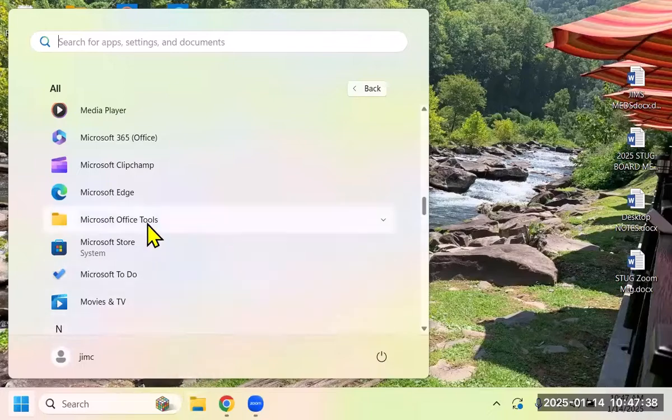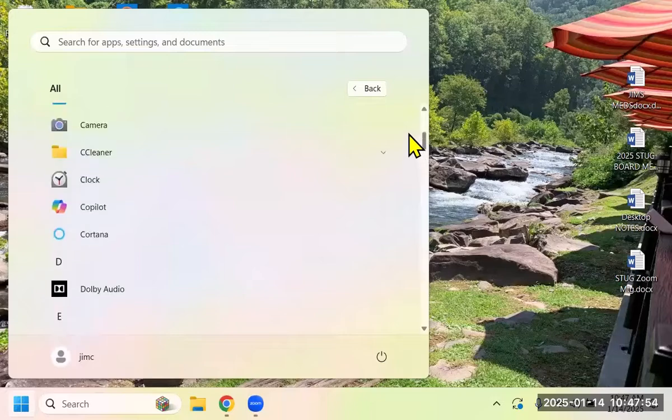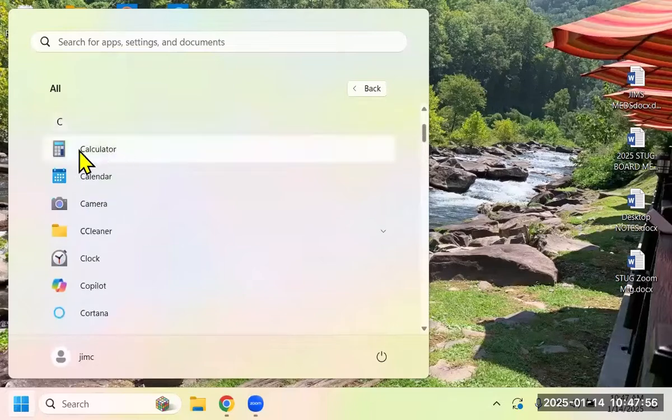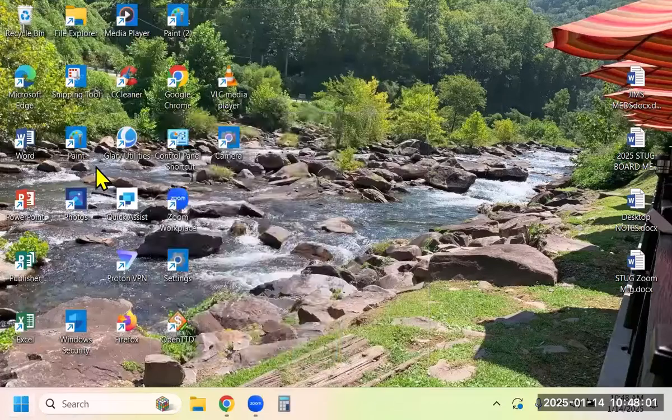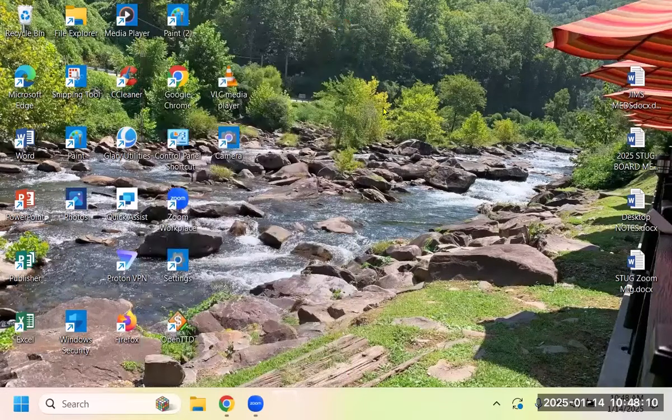Very important app. So if I have an app on here that's not on my desktop, gee, I'd love to have it on my desktop because I use it. I'm going to use it a lot. I don't want to open it all the time. Let's go to Calculator. That was a somewhat harmless, simple one. Now, if I click on Calculator, which I'll do just for fun, it'll open the app. There I am. But it's not an icon on my desktop. Not yet. So I'm going to click the X to make the app go away.